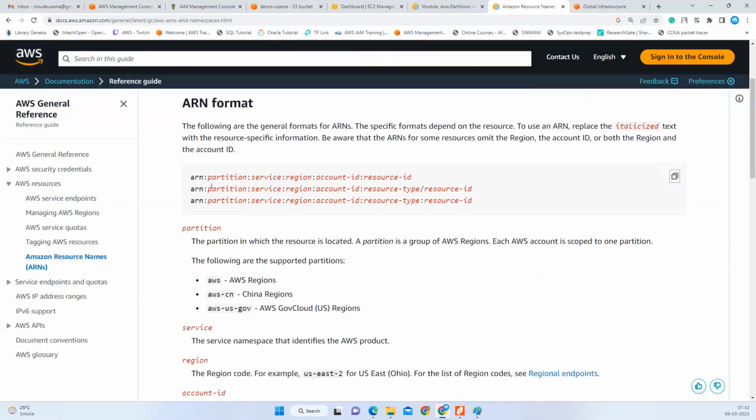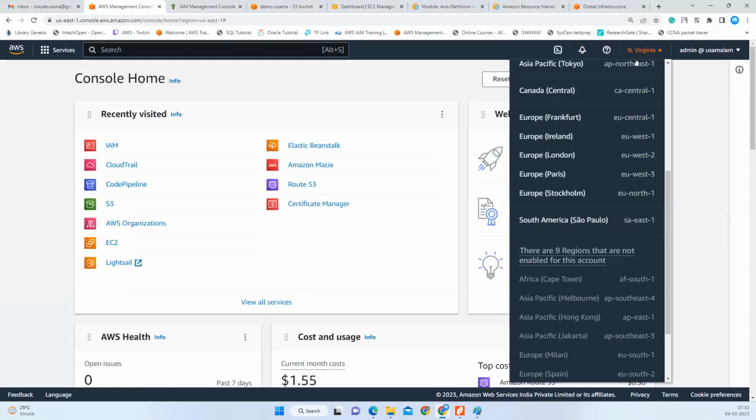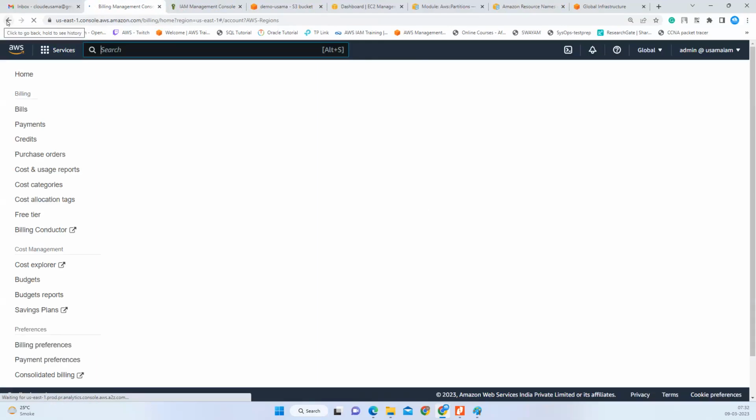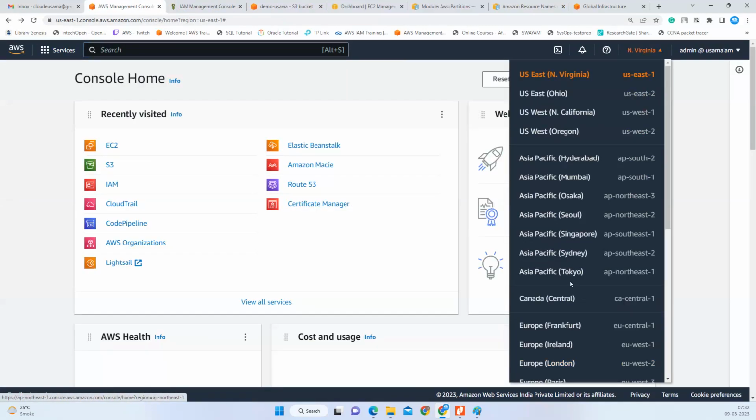So this is separated by the partition. One is AWS regions. What are the AWS regions? The regions that you can see from the console here for the public people. So how many regions are these? Only 27 regions. Can you see? You only have the 27 regions. Those are nothing but AWS regions.